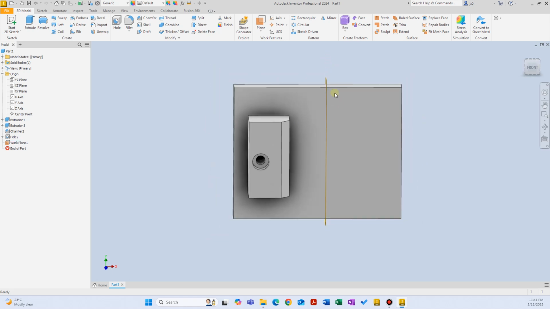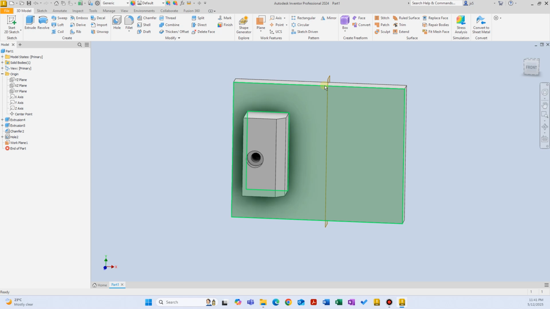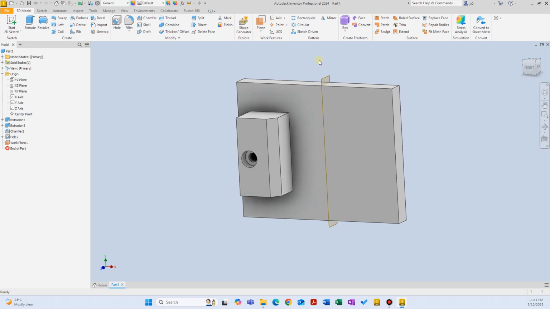It's not in the middle. I intentionally put it there. I could have put negative 50, that would be right in the middle, but I intentionally put it at 45, so it is actually not a plane that's going through the middle of the part. So that way you can use the mirror feature based on the custom work planes that you want to work with, depending on the design goals, of course.